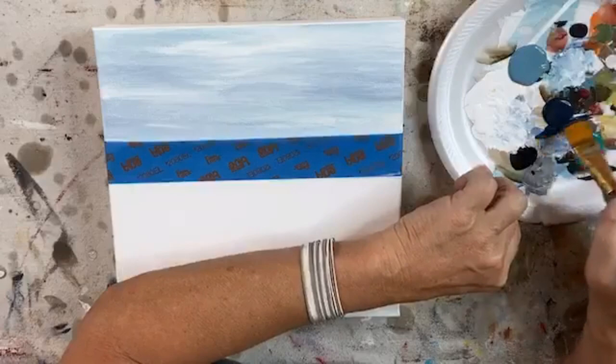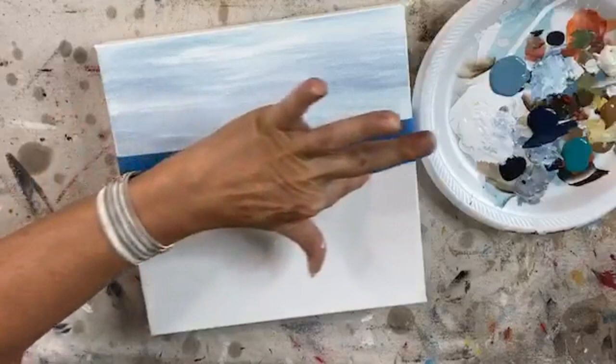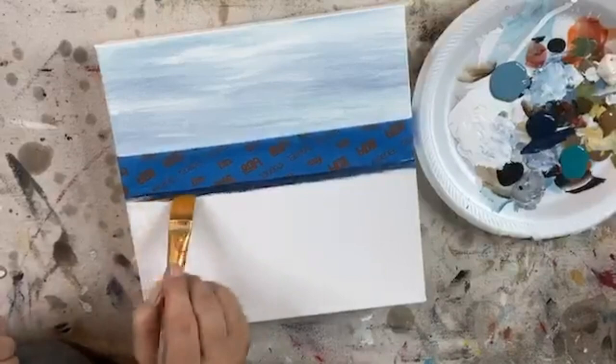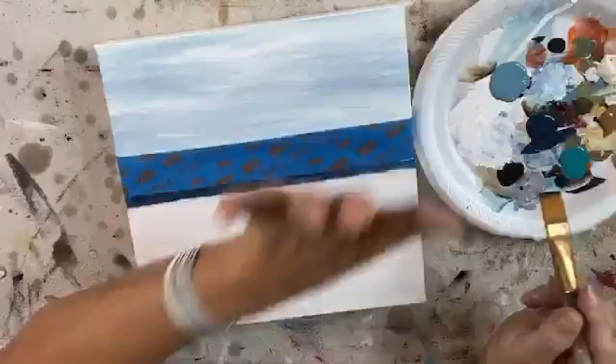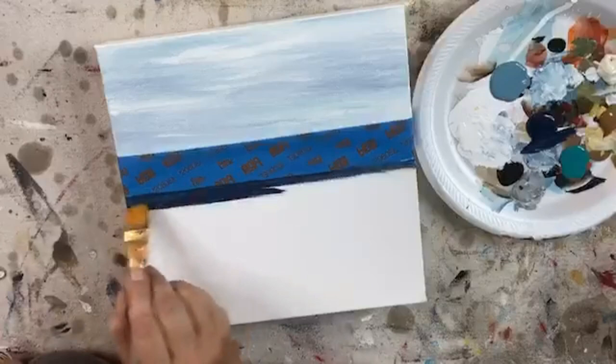So I'm going into the dark midnight, and I'm going to push that down just a little, even though that paint is still wet. And I'm going to give myself a dark horizon line, because if you look out at the water, if you're standing on the beach, hopefully you're not standing on the beach right now, not on the Gulf Coast anyway, but if you're standing on the beach and you're looking out towards the water, it always looks lighter closest to you, and it always looks super dark far away. So you want to start with that darkest color at the horizon line.